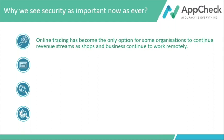Now, we've had in the last 6 weeks, unfortunately, larger retail organisations not being able to operate on the high street, having to furlough employees, which is quite sad, to say the least. These organisations want to continue to operate so that when this dies down, there's jobs to go back to. And one of the key elements they've pinpointed in their BCP plan from an IT perspective, to keep things moving, is online trade.